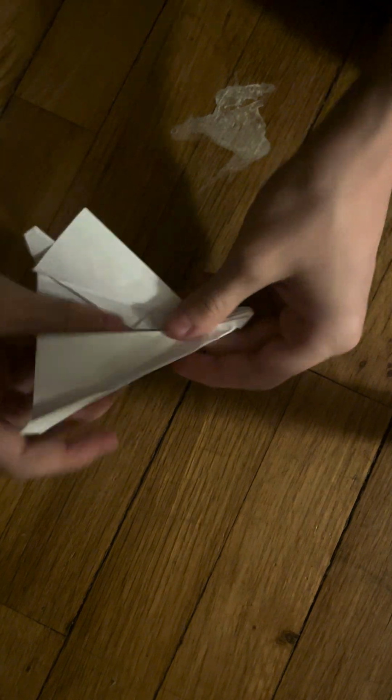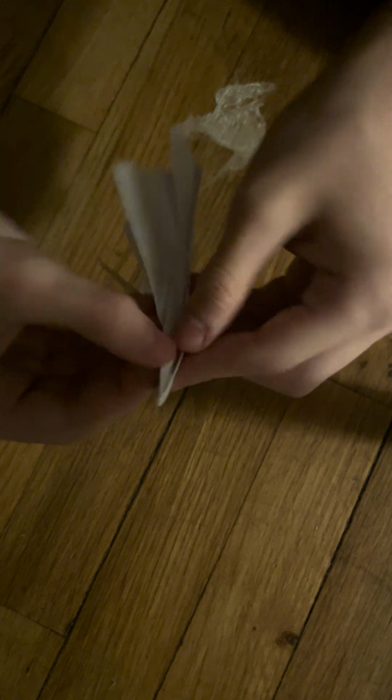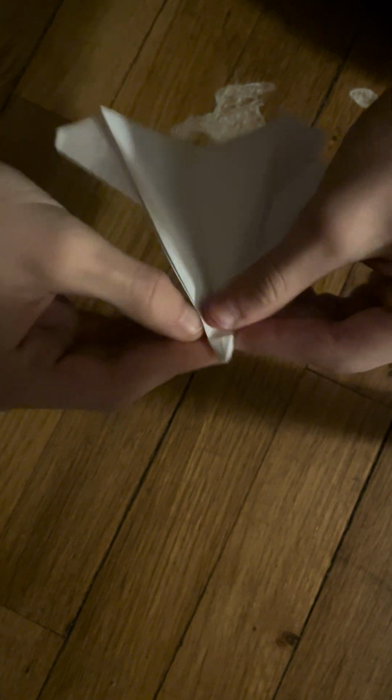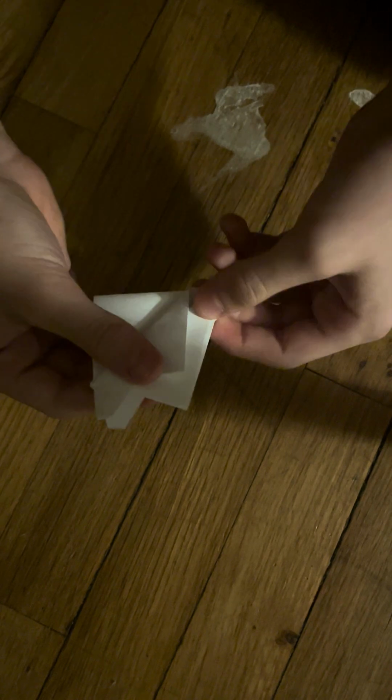Okay. And if the wing unfolds, just fold it back and then jet fold. Oh wait, I mean, just make sure that when you're jet folding, it's all good here at the nose, because like I said before, it pops out a whole bunch. So yeah, jet fold. Fold the wings and such up.